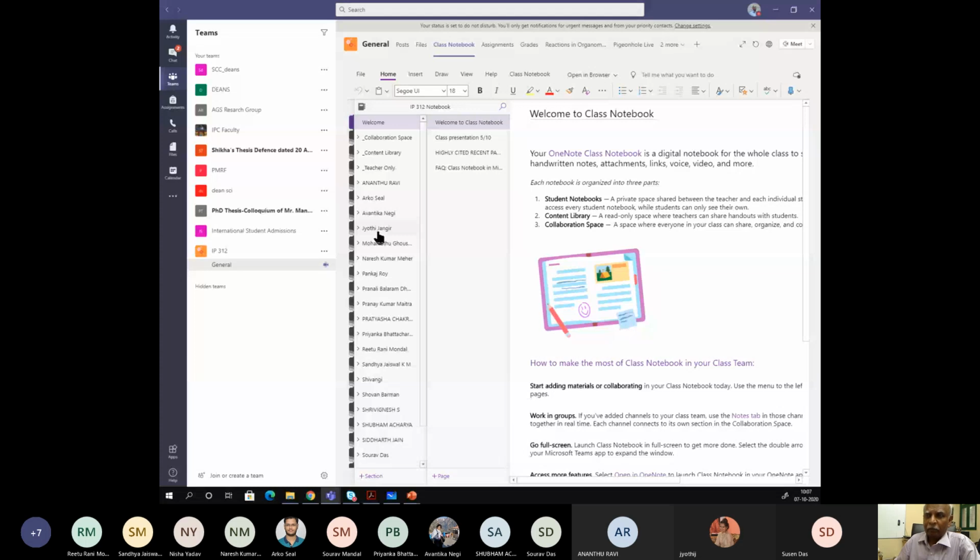Basically, this obviates the need for your turning in physical assignments. If I were to give you an assignment in class, you would have to turn in a sheet of paper in which you would write down whatever you have worked out, a problem set, let's say. Now, this doesn't have to be done. What you can do is to just upload whatever you have done onto this class notebook. Now, each one of you will have a class notebook and your names are listed here.